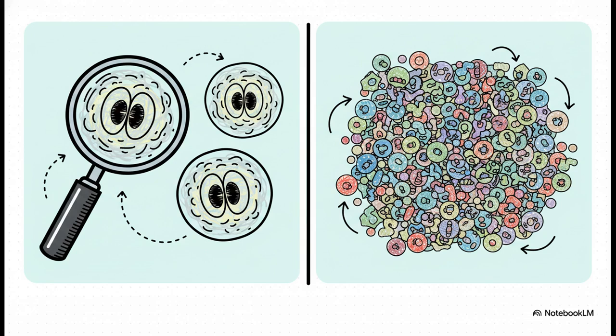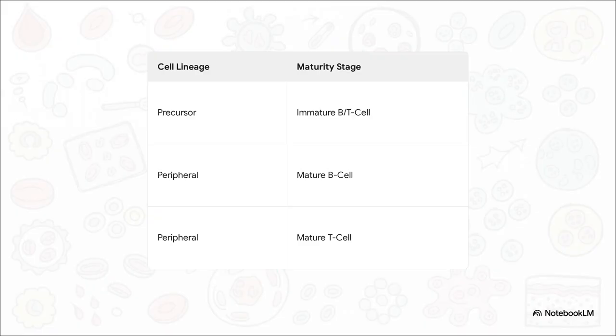Figuring out which side of this dividing line a patient's disease falls on is absolute step one for a pathologist's diagnosis. Because that non-Hodgkin's category is just so incredibly massive, pathologists essentially have to play detective. They track down the precise origin of the rogue cell. They're looking for its maturity, like did it arise from a young precursor cell or a mature peripheral one? And what's its exact lineage? Is it a B cell or a T cell malignancy?